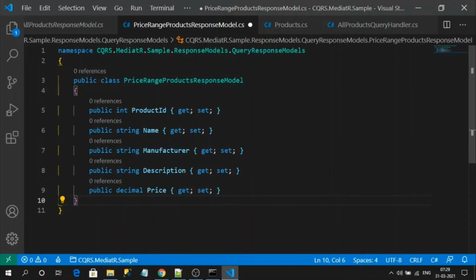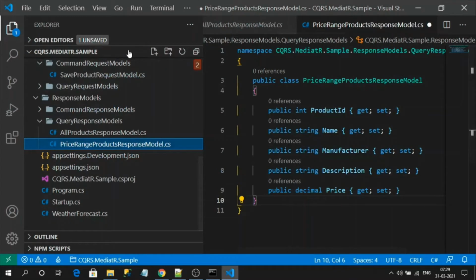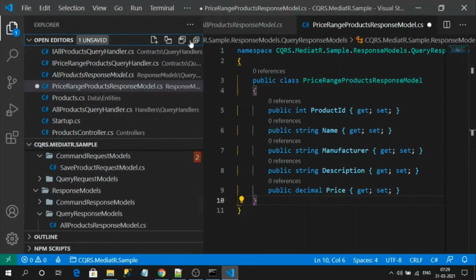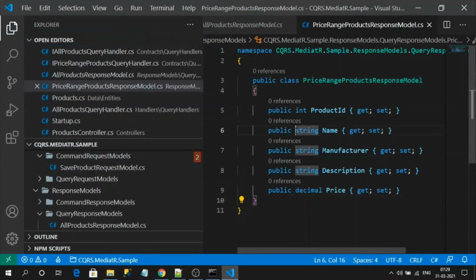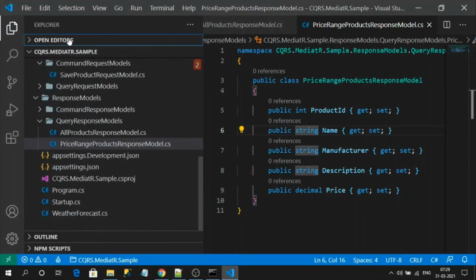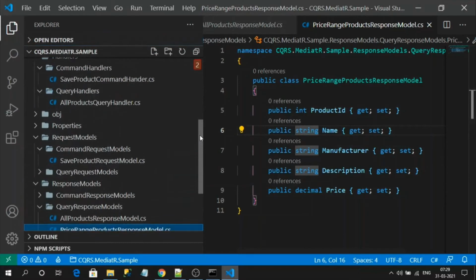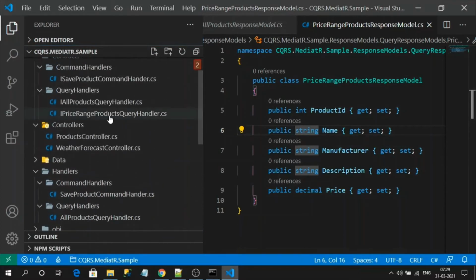And now go to our newly created price product.